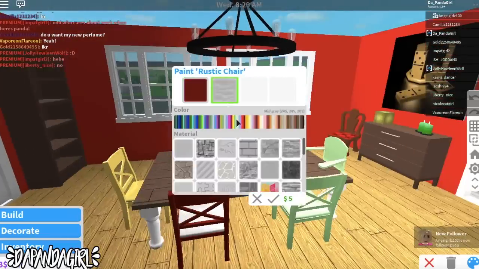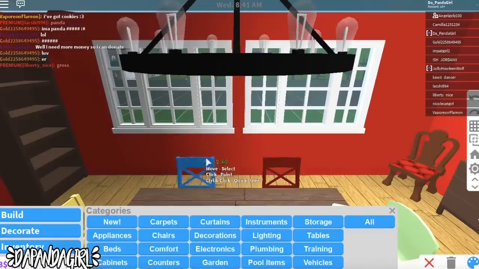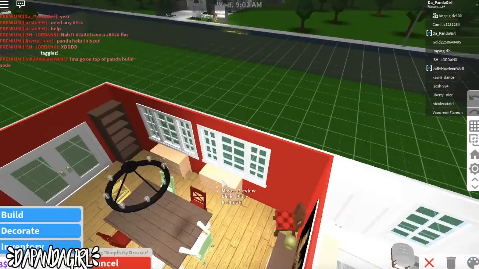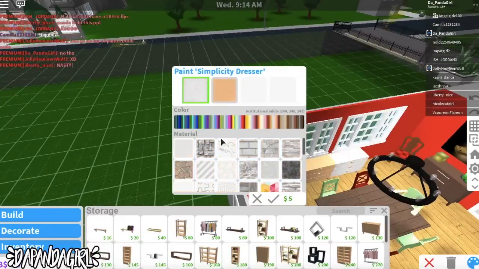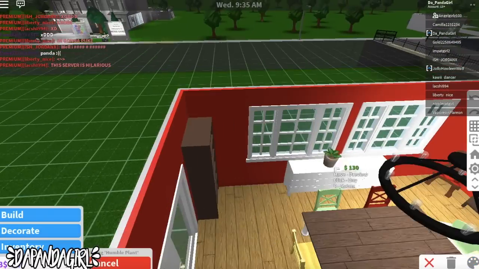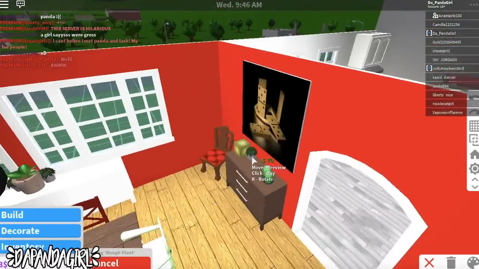Then this dining room table in BLOXBURG is my favorite. Literally, we have colorful chairs to eat at dinner, for a meal, and then the table is pure wood.